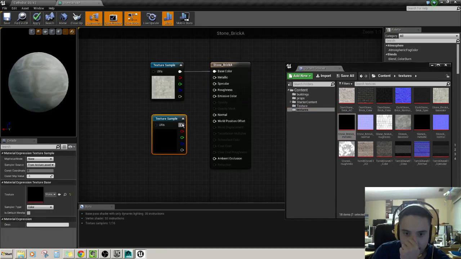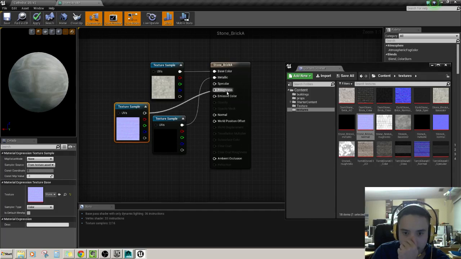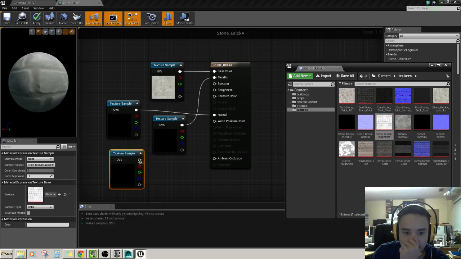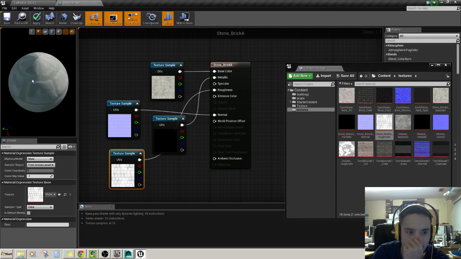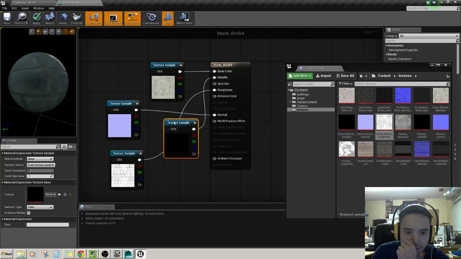Metallic into metallic, normals into normals, and roughness into roughness. And it created this type of texture here. Pretty sure that's what it was.